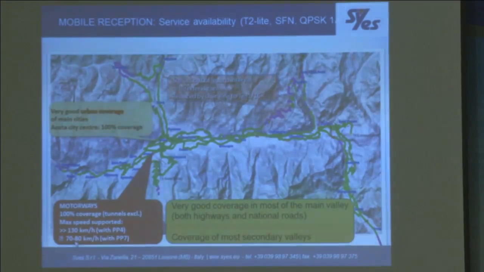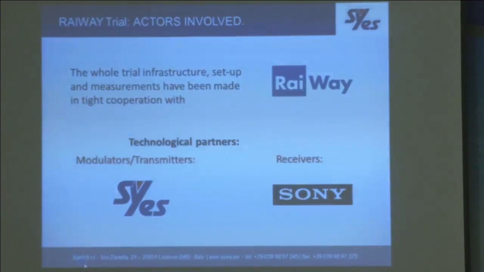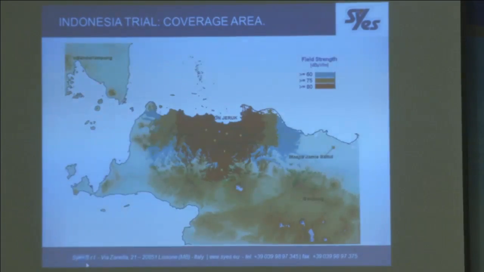While, for example, in Jakarta, they made some tests in a garage, so below ground, in which the carrier to noise was very low, not more than 1.5 dB, and they had no problem receiving the signal. The quality of the signal was very good. So it's possible to see the picture, to see the movie using a smartphone, a dongle with the chip inside for the T2 mobile, without any loss of picture quality. But this is the experience we had.